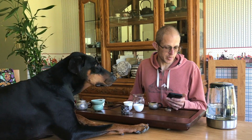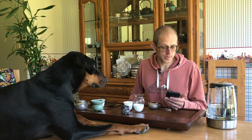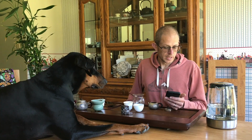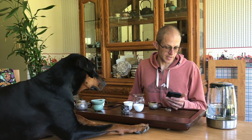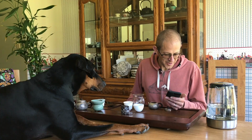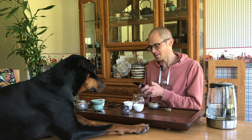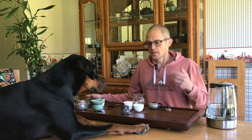With the best environment and most interesting varietal possible, this is one of the most exclusive teas in the market offered by Taiwan Sourcing. We're very grateful to have this tea with us in the winter of 2017. And we sincerely invite anyone who would like to explore the new world of tea to join us. This is something that Simon and I wrote together. So yeah, anyways, let's get started.